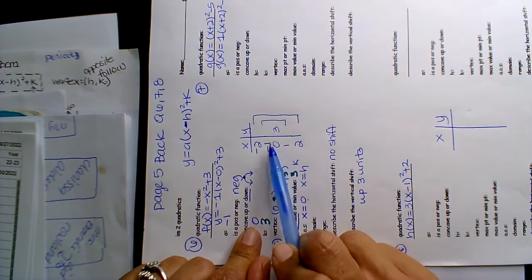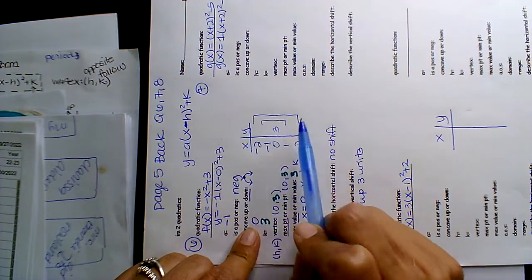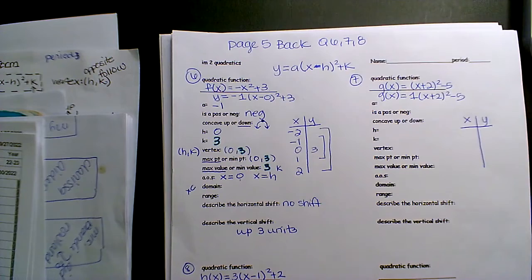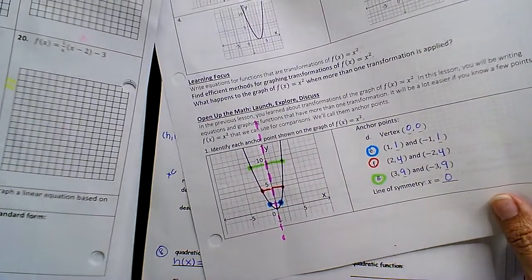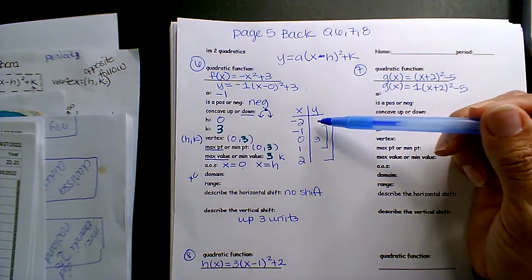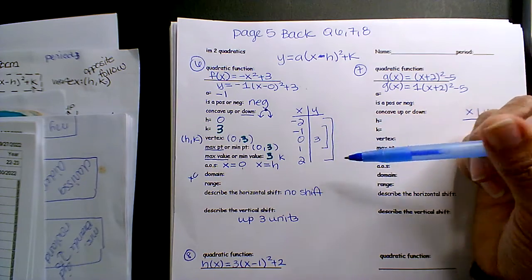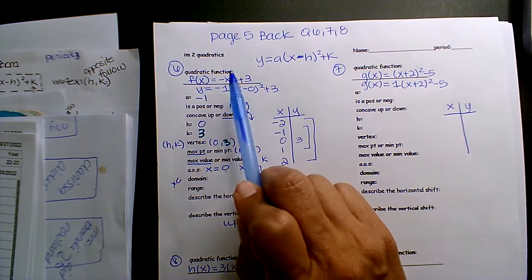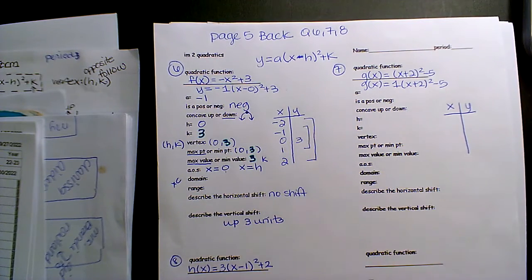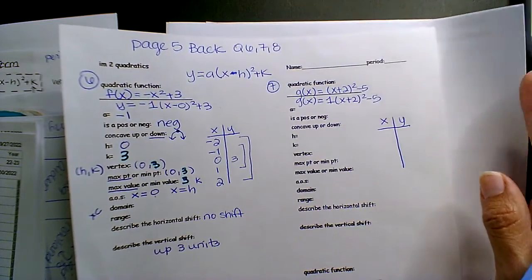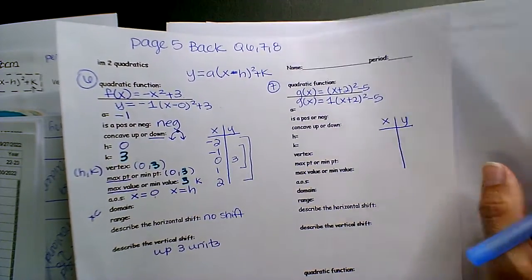Go 2 units to the right, 2 units to the left. They're going to have the same output value, right? That's what we did yesterday with the little pink thing where we kind of counted, right? That equidistance. Okay. We got to input. Some of you are having issues of how do you find the y values. No, you guys, input, output. Take the number, substitute it. What's your output?